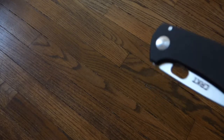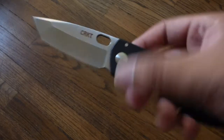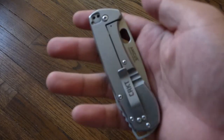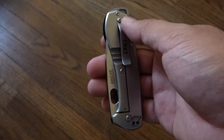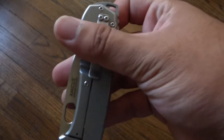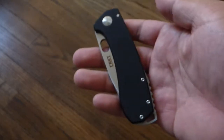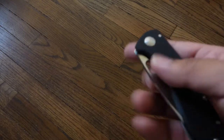I'm not going to get too detailed on the specifications, just some things off the top of my head. Around a 3 inch tanto blade, blade steel is 8CR13 or 8CR14 MoV — they're very similar steels. It has a thumb hole opener, so you can use your thumb to flick it open or do the middle finger flip like you would with a Spyderco. It's a stainless steel frame lock, so it's a strong solid lock. The pocket clip can be swapped from tip-up or tip-down carry — it's right-hand only. You can see how much sticks out in either carry position. It also has a partial backspacer with texturing, a lanyard loop, and a G10 handle scale.